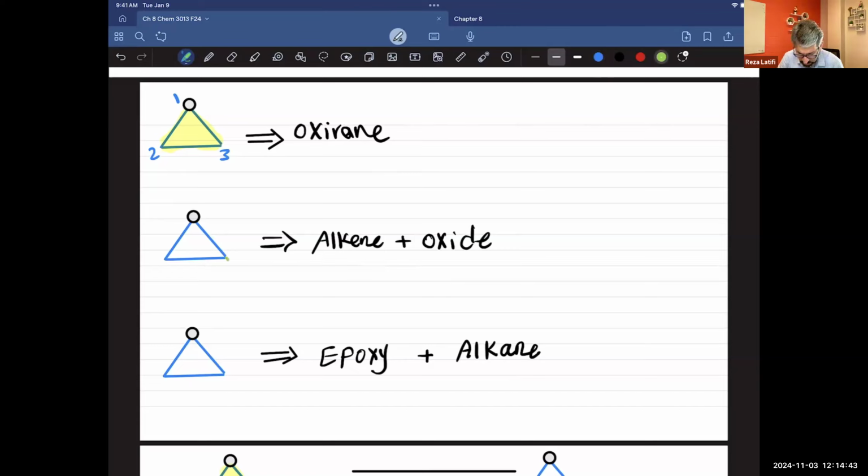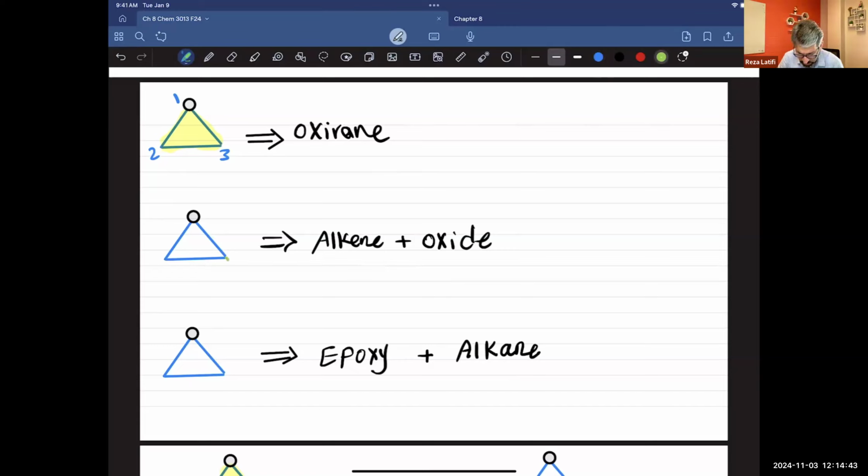That's one way to name it. Another way is to start from the left and say 1, 2, 3. Why from the left? Because you're supposed to give the oxygen, the epoxide, the smallest possible number. The longest chain here has three carbons. If we start from the left or from the right, we get 1 and 2. But if I start from here, I get only two carbons instead of three, so my chain is going to be shorter. I know I have three carbons.